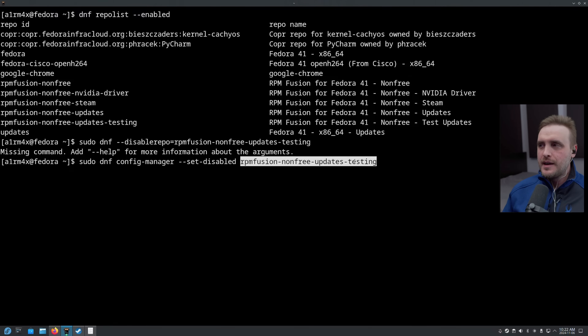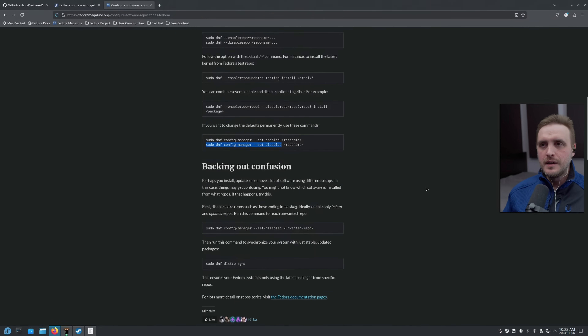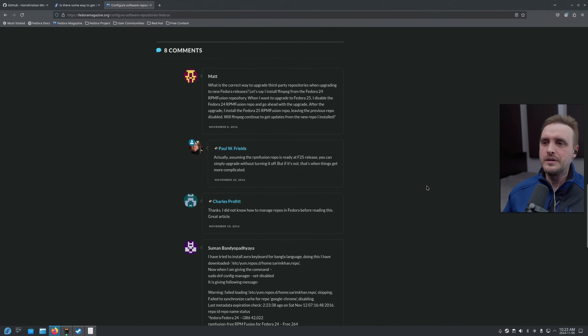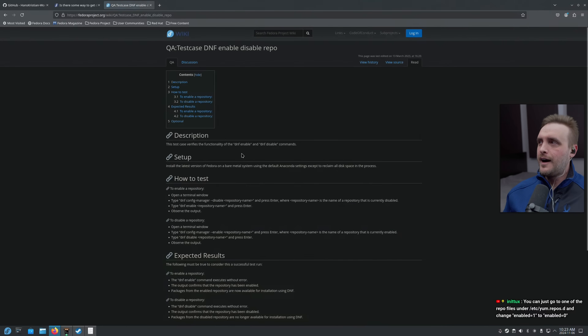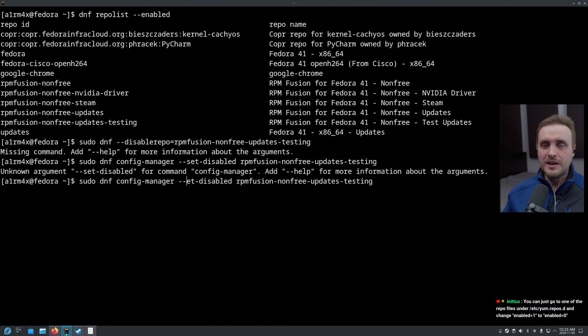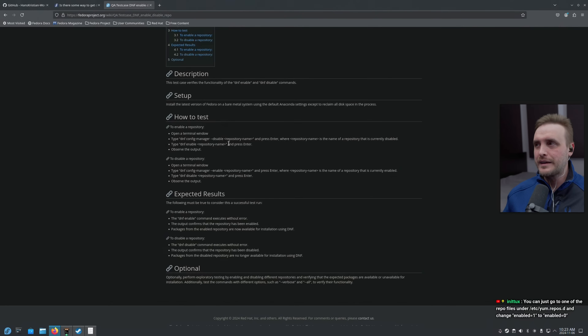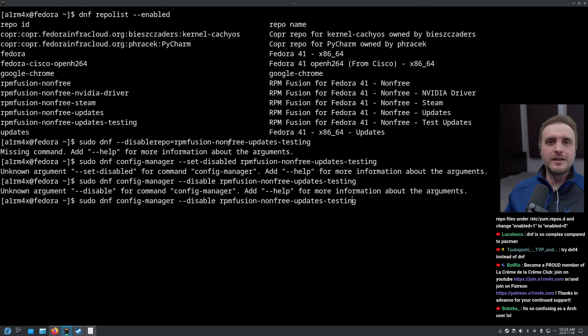The last negative point is related to documentation. I had to work with DNF5 while moving repositories around — adding them, enabling them, disabling them — and I noticed that some of the documentation related to DNF5 was not up to date. My guess is that because they are pushing so much innovation, they sometimes forget to update their wiki. Searching Google for DNF5 wiki pages across different community pages was a real pain at the time of my streams.